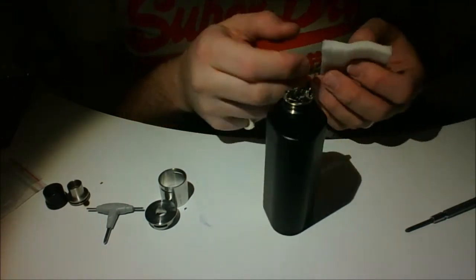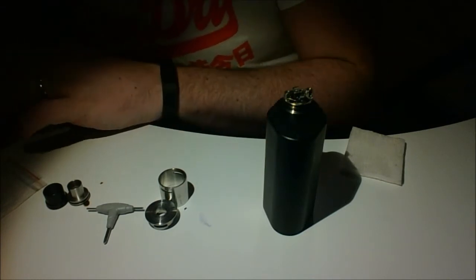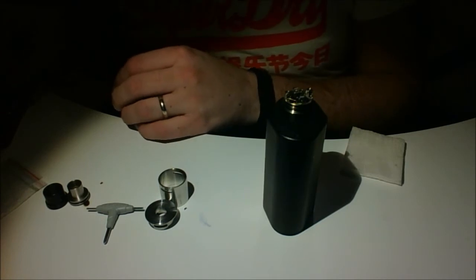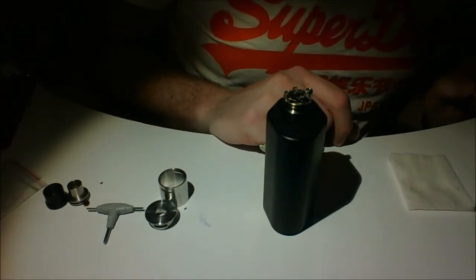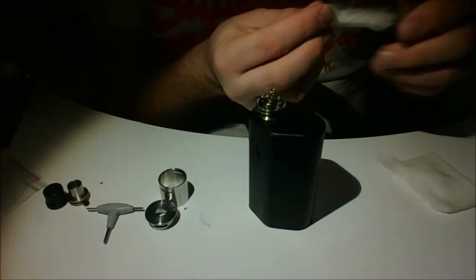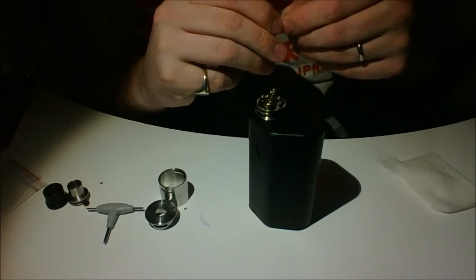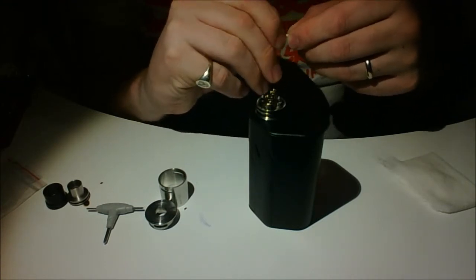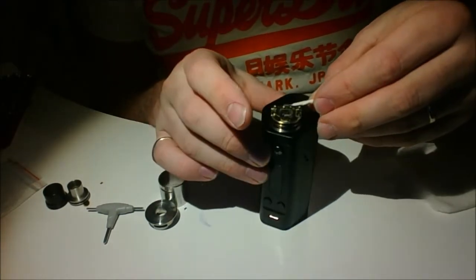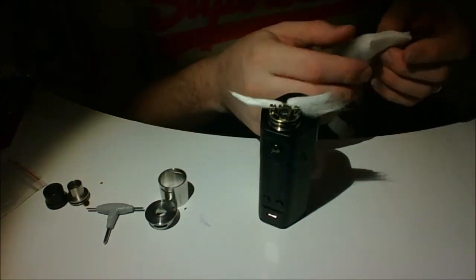And now we will wick it. Well, actually, sorry, before I move on, that is a 2.4mm screwdriver, just in case you want to replicate the build, and it is 26 gauge stainless steel. This is just Japanese organic cotton. I do not wick particularly prettily, but it does the job for me. Let's pop that in there. Nice.